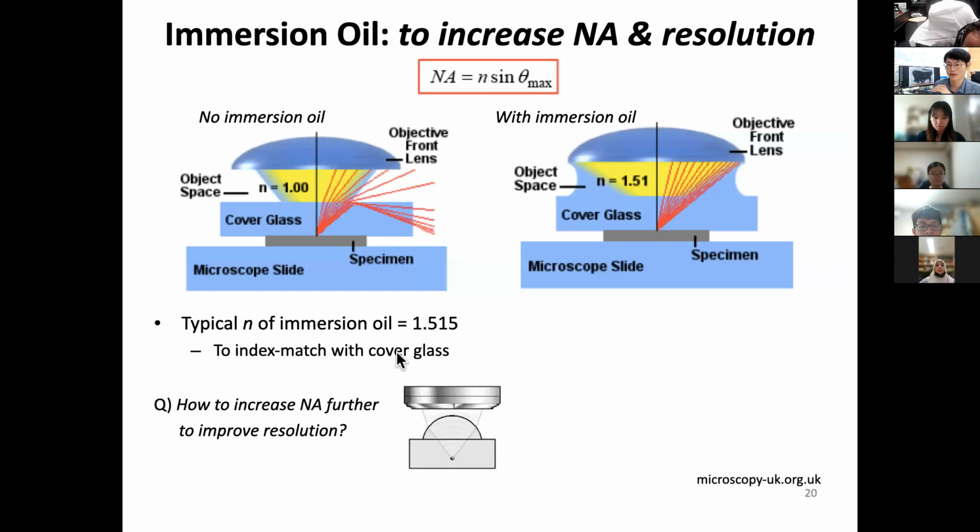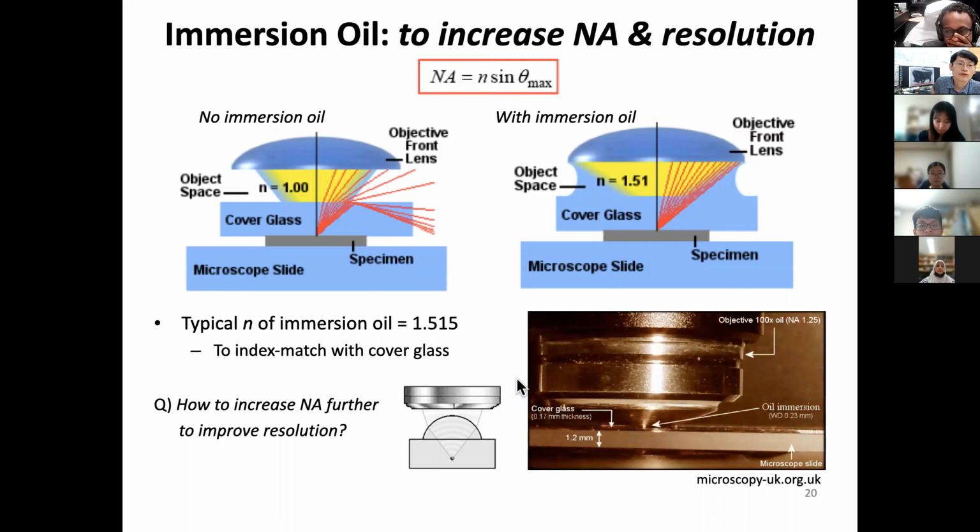One question for you is, wait a second, how do you increase your numerical aperture even further? Rays come out at even higher and higher angles. If you could capture that, that would be awesome. Of course, industry has already made even a hemispherical lens in front of it, so that you can capture as much as possible and bend it into your objective lens. This is what we call SIL, or solid immersion lens.